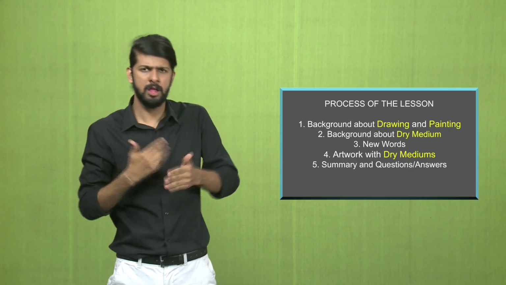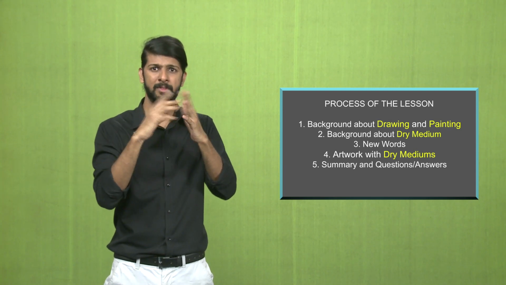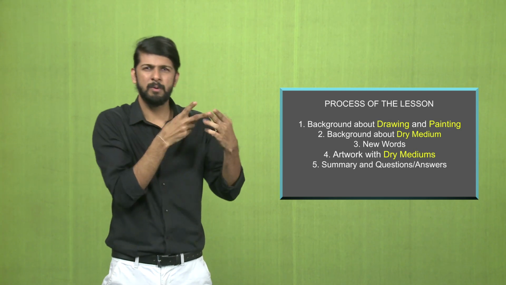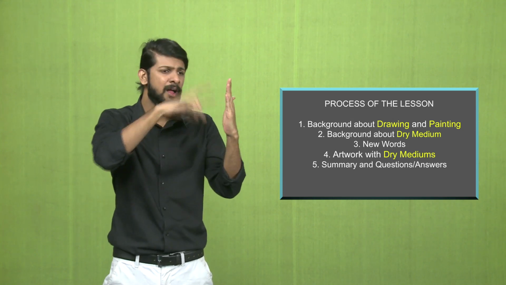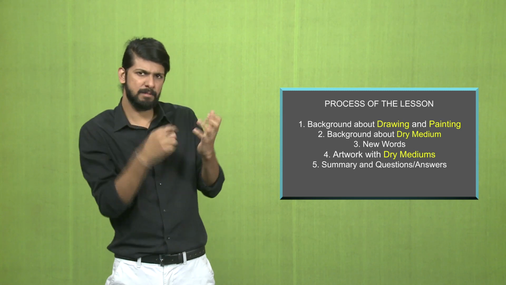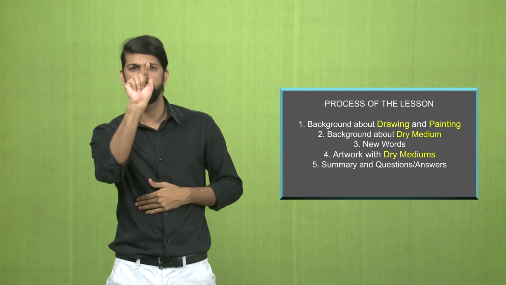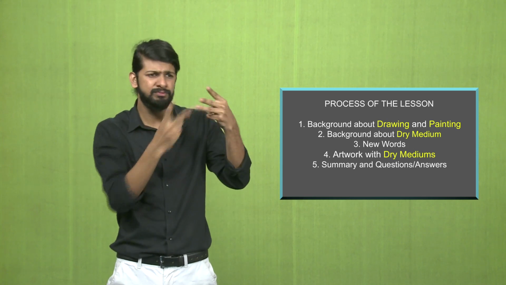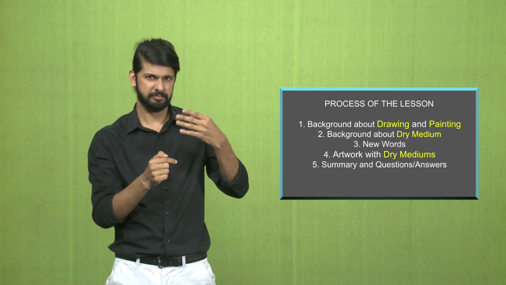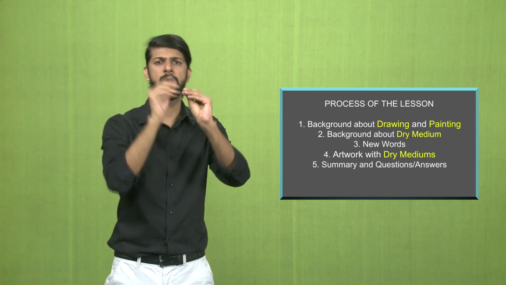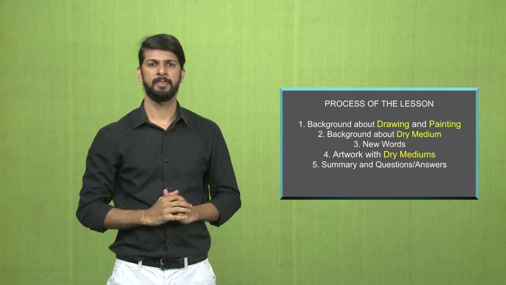We will break down the lesson in the following manner. First, we will understand the background about drawing. Then we have the background about painting with dry medium. After that, there will be new words. Then the artwork with dry mediums. Finally, the summary, and then the questions and answers.